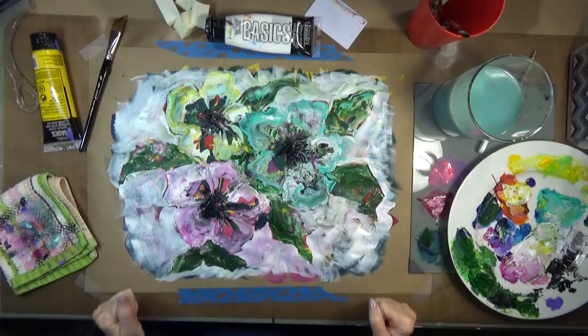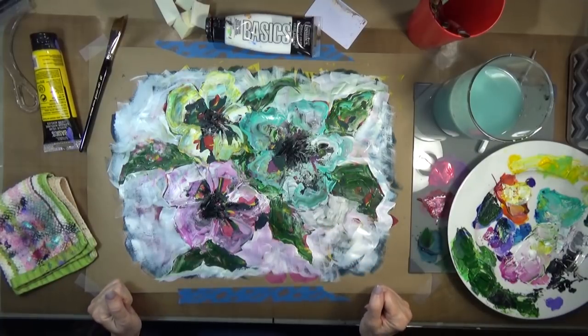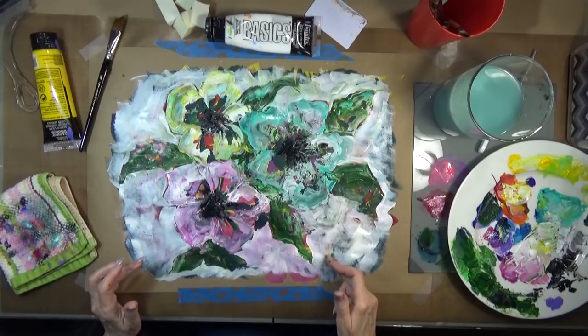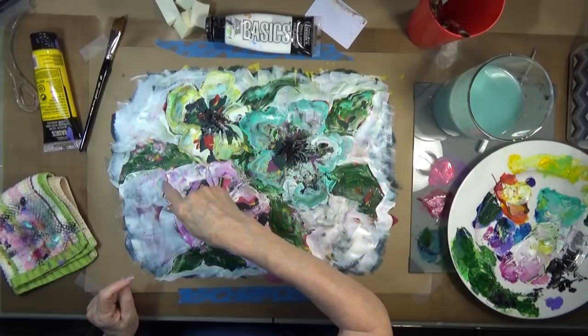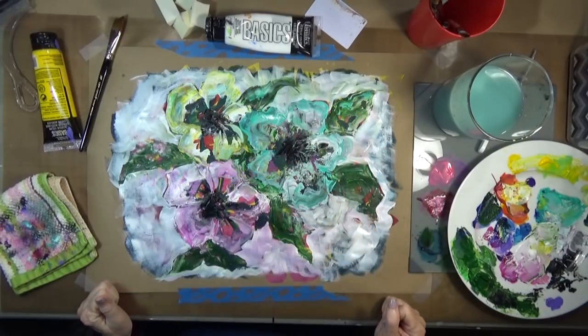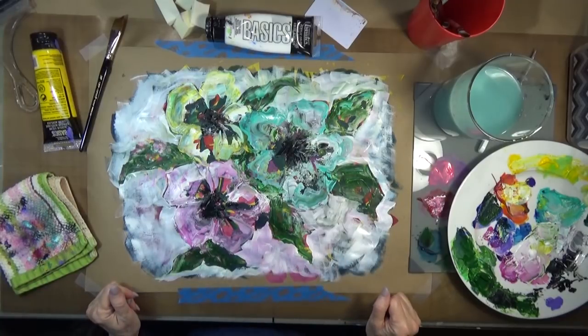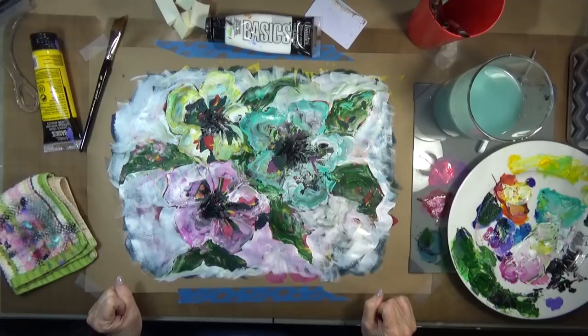So did I achieve anything? Did I learn anything? Yes. I've learned the magic of white, and white put on so that you can see some color under it. There's yellow through that white, green and pink. All right, and I'm not going to artificially dry this. I'm going to give myself some time, and I will be back.